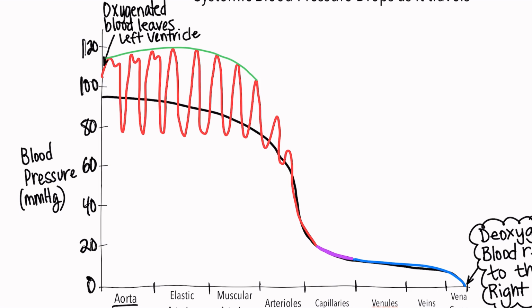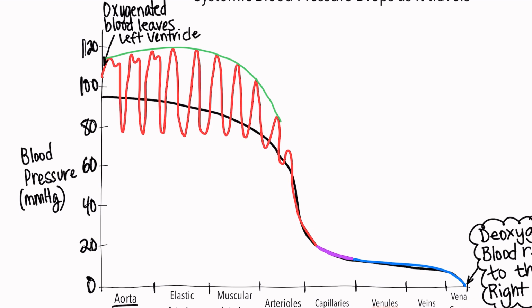And I just am going to stop right there for a second. Notice that it actually does go up a little bit. Look at that right there. Don't worry about that, but if you are wondering why that happens, it's just because the aorta is so stretchy that it doesn't resist the movement of the blood through it as much. But it's a minor thing. Certainly not something beginning students need to worry too much about. Okay, now I'm going to continue down.